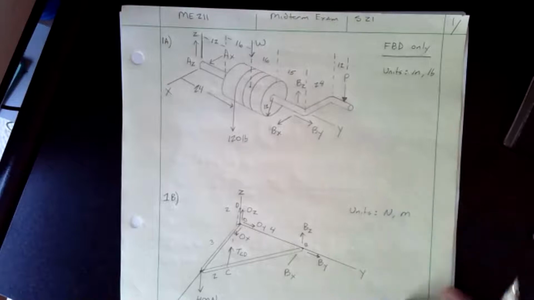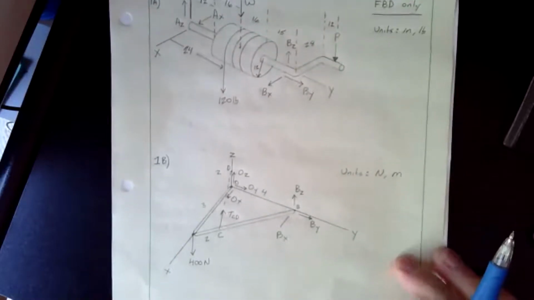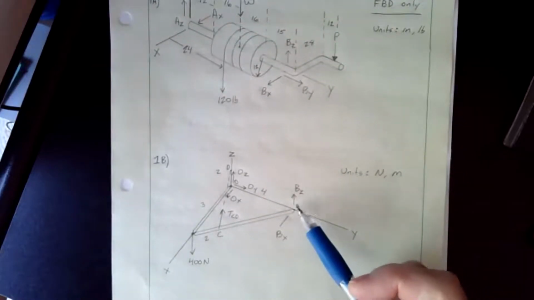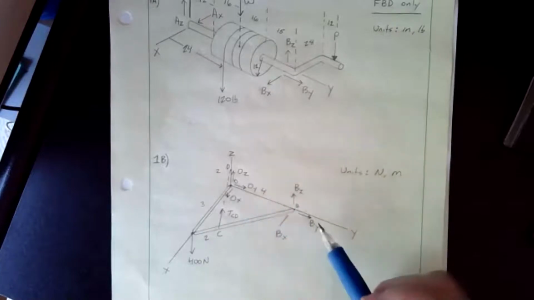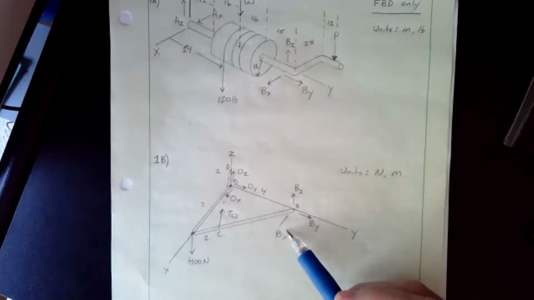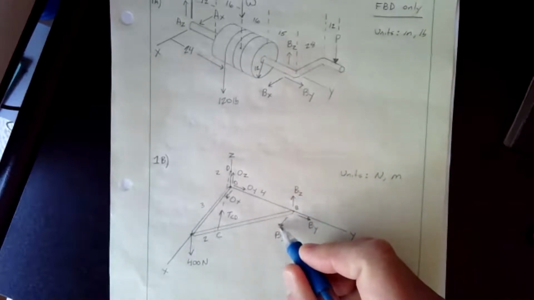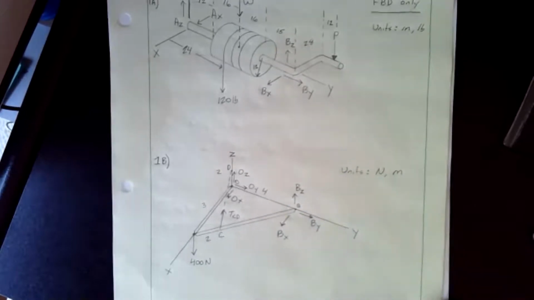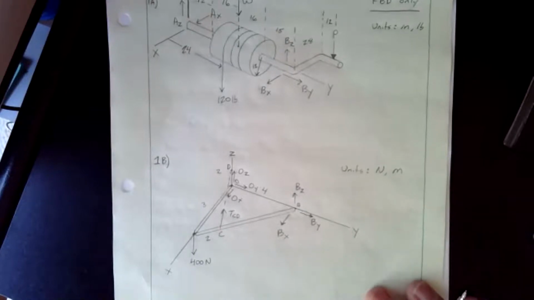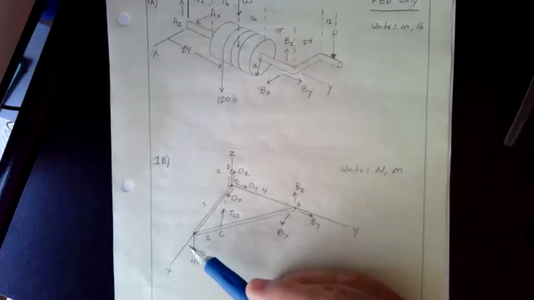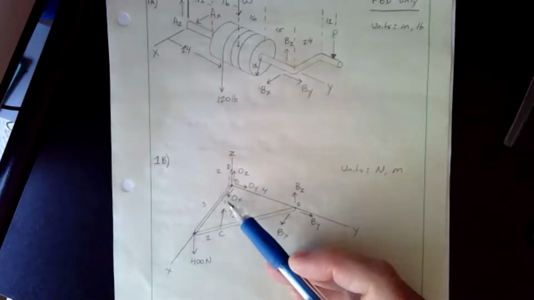And the other one, 1B, what I was looking for is you had ball and sockets. So O and B both had ball and sockets, so they had reactions in the X, Y, and Z. And get that little arrowhead there. And I'll post these solutions once I've gone through and made sure that I have all the drawings how I like. You have the 400 newtons here, and then you have your tension CD.